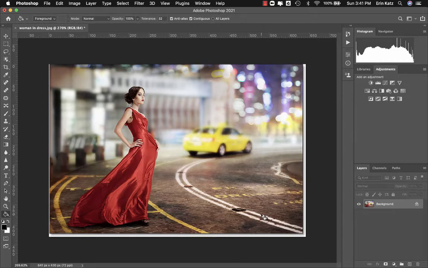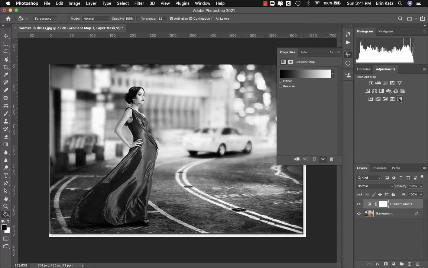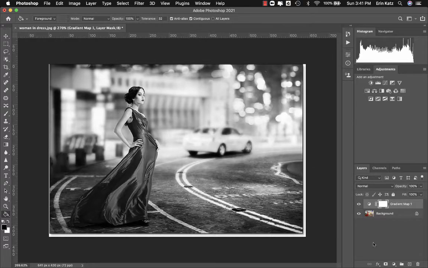So the first and most important thing to understand is even what a mask is and how you're going to do it, because we're going to use masking. So the first thing I'm going to do is just turn the image black and white, and just for ease, I'm going to click the gradient map and everything turns black and white. Now, whenever we've used adjustment layers before, you've always seen this white square pop up, but we've never talked about it. Well, that white square is a mask. And what masks do is they let you apply this adjustment, in this case the gradient map, to a specific area. By default, there's nothing masked, meaning it's applying it to the whole image. When nothing's masked, a mask looks white. So whatever area is white, it means that effect is going to apply over that area.